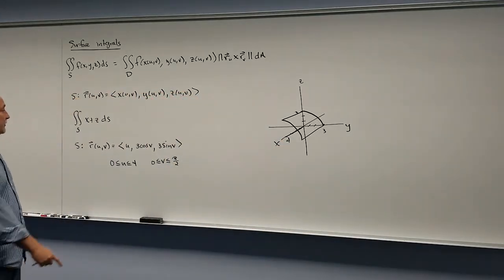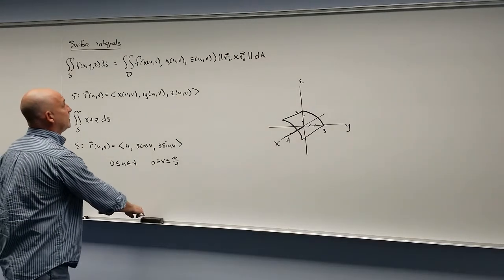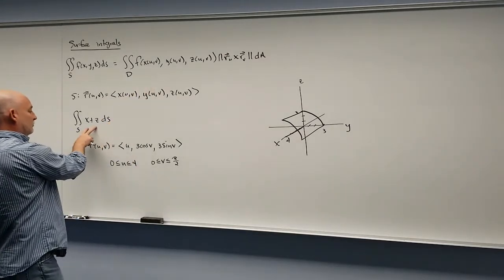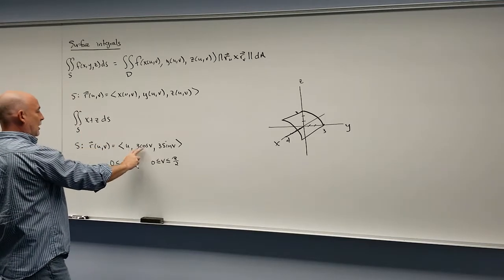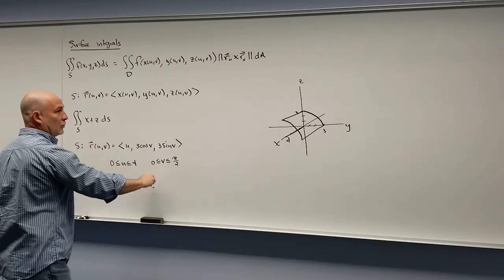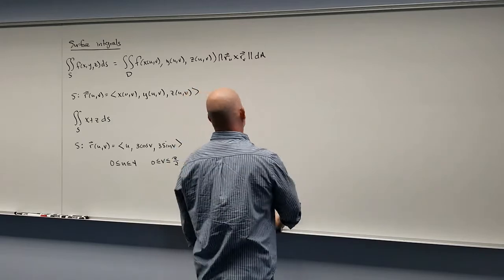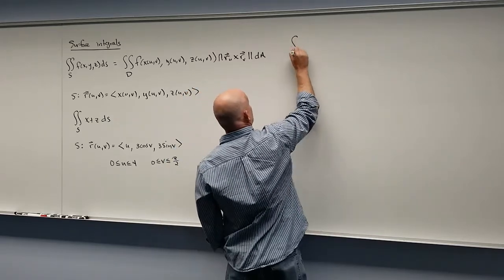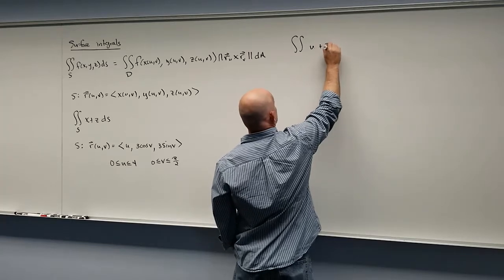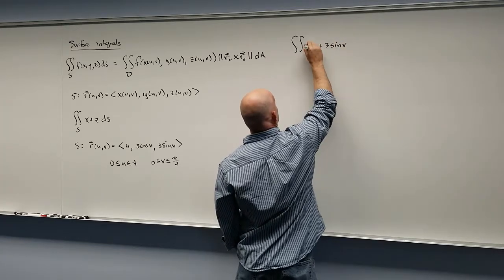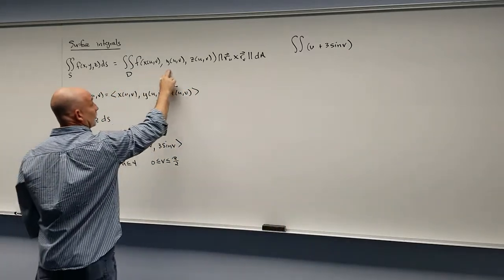All right, let's see if we can set up the surface integral for this. So what pieces do we need? Well, we need to go in here. Everywhere there's an x, we're going to put the function for x. Everywhere there's a y, we're going to put the function for y. Everywhere there's a z, we put the function for z. So our surface integral is going to become, x was just u, z was 3 sine v. Okay, so that's this piece. That's where we plugged it in.